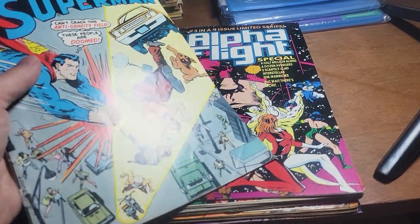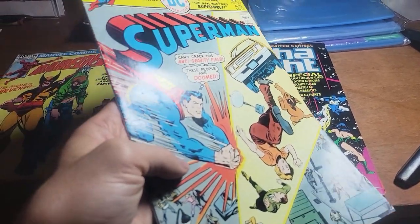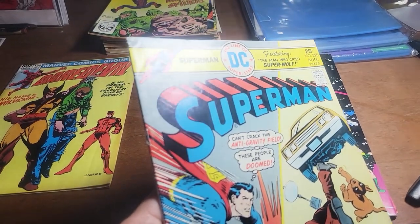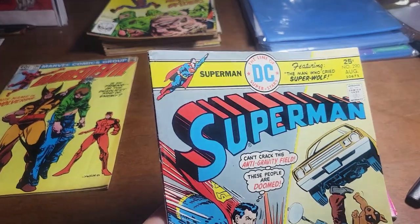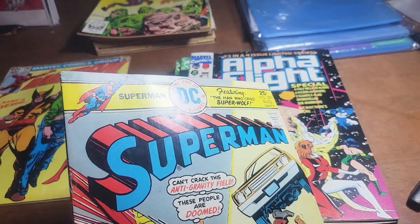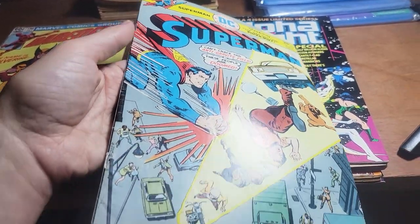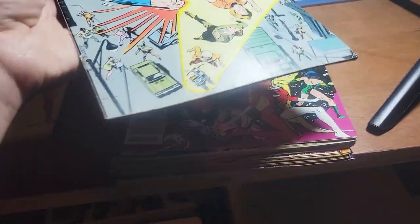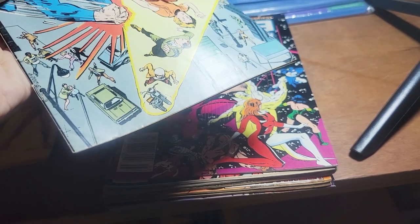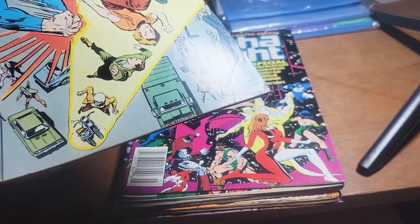Let's look at this Superman book. It doesn't sit fully flat. A little bit of crinkling in there — this can get cleaned up. Some crinkling up there. See the top of the corner there to the left, right above the Superman font. So that can get nice and cleaned up, I'm sure. Lots of finger crinkles. Look, there's a crease right there that doesn't break color — let's see if that can come out.